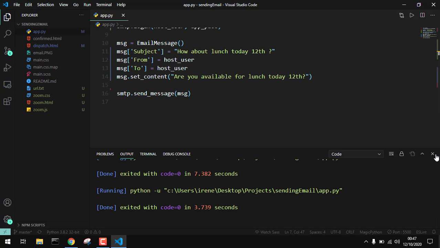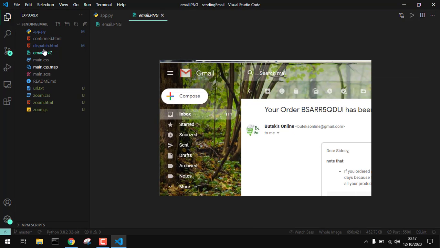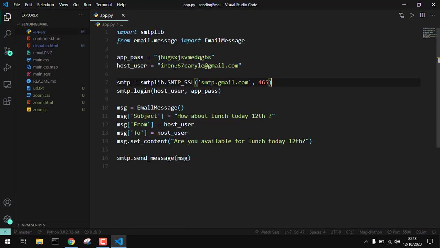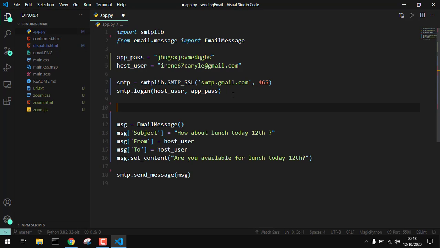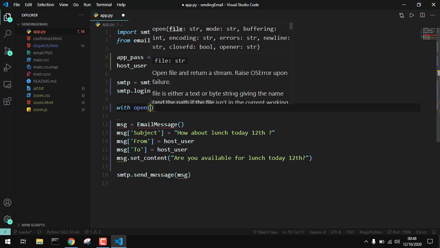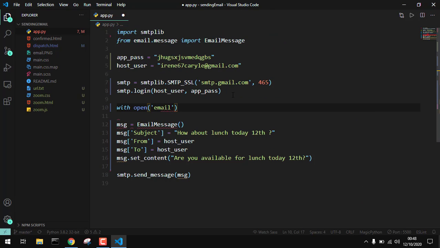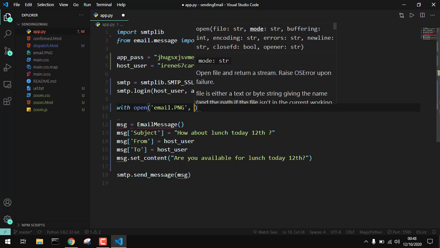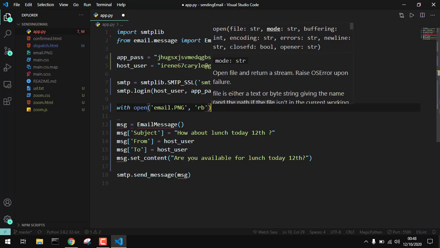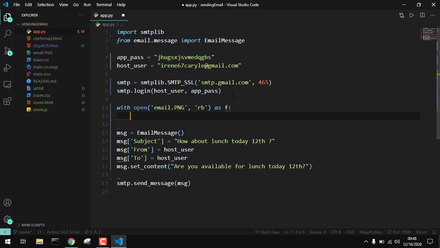Now, as I said, I'll show you how we can add an attachment to our email before we go to sending the custom designed template. So I have this email.png file, which is in the same directory as our application.py. Now we'll need to load in our image, and we can load that with, let's say, with open, and the file name, which needs to be a string, email.png, and we can open it in read bytes mode, so rb mode, as just f.